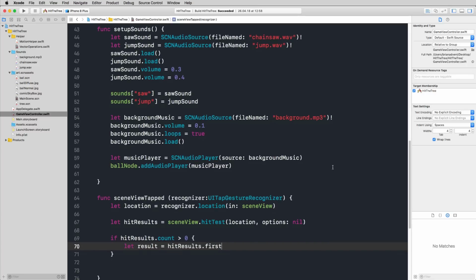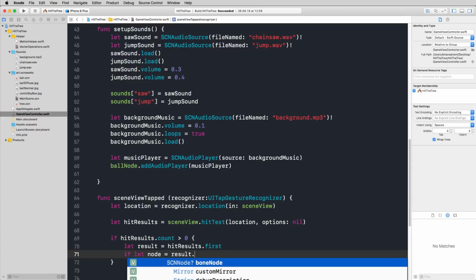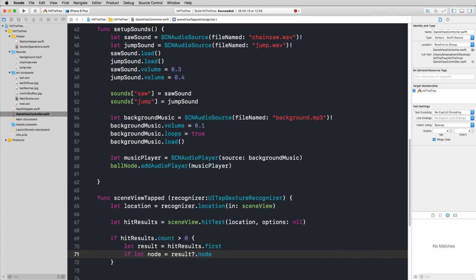And now the interesting part is that we can check what kind of node this is. So I'm creating an if-let statement here using a node object, using my one result and accessing the node that intersected with our search ray when we performed the hit test.